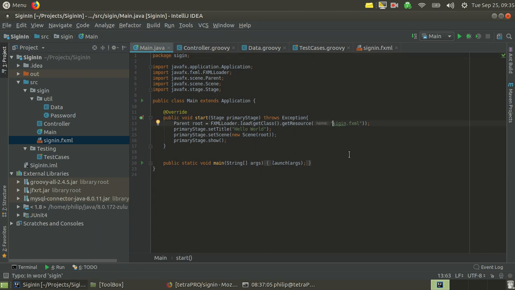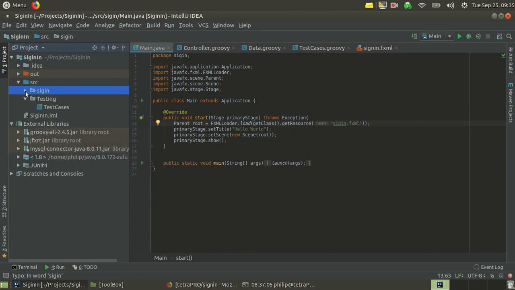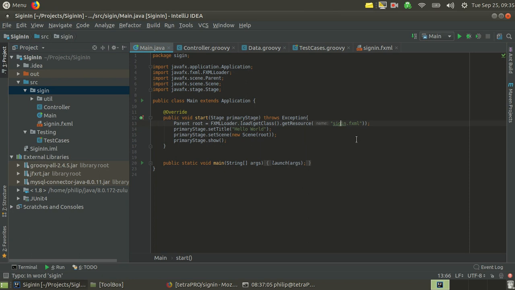I'm not sure if I have to put the package, right? I don't think I would have to put the package name here. I don't know why that's null. It shouldn't be. Is it misspelled? That's why. It's not finding it. Sign in. Just a second. My wife's calling again. I'll pause.